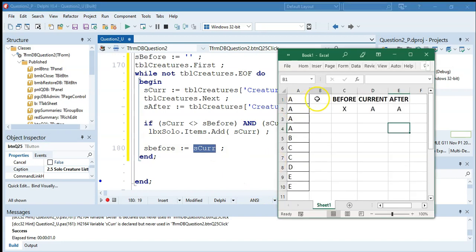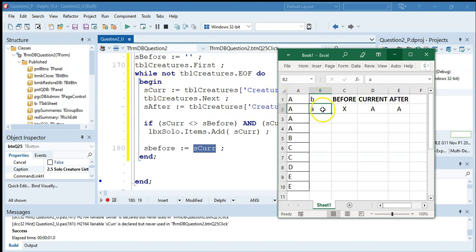So just to clarify, at the moment there is no before, so we've got a current. I'm going to use small letters current, and that's an after for the first time that we do it. Then when we move to the next record, we want this to become the before. So that's the one we were checking. So that becomes the before. And then we go over here.